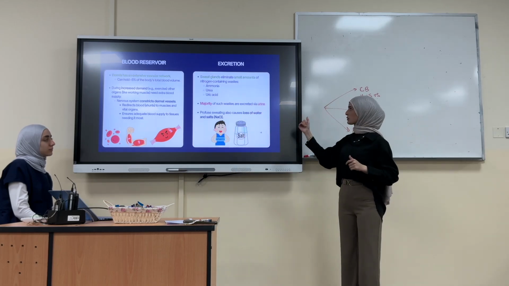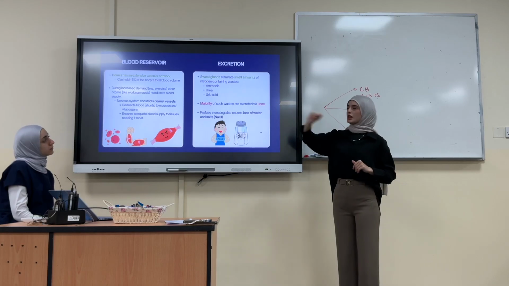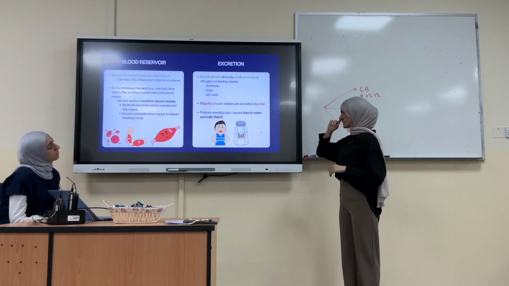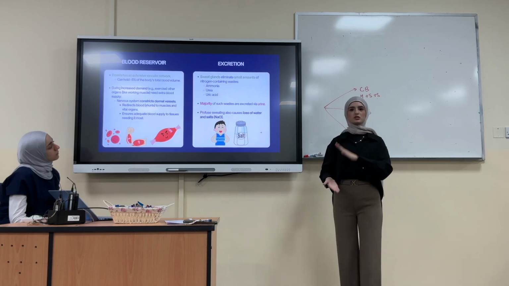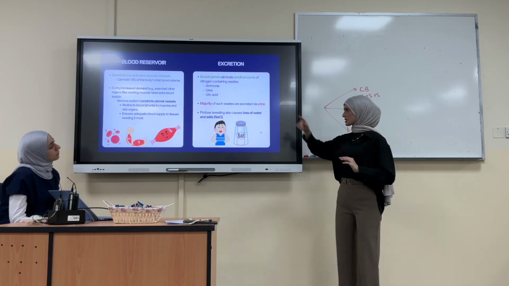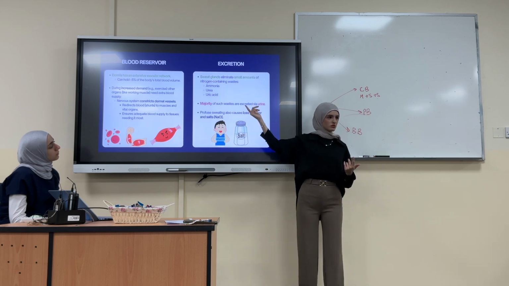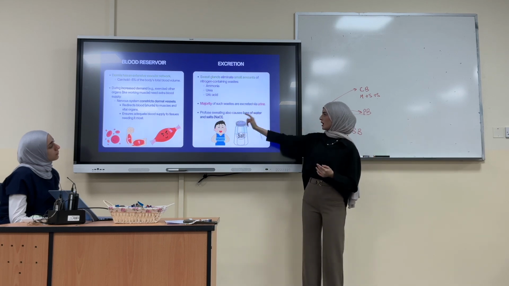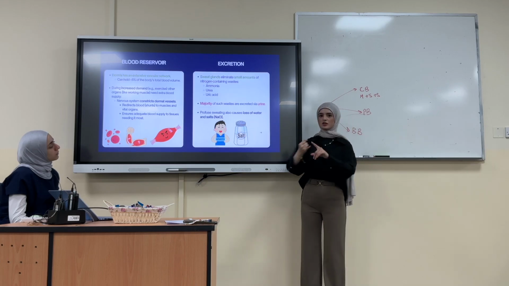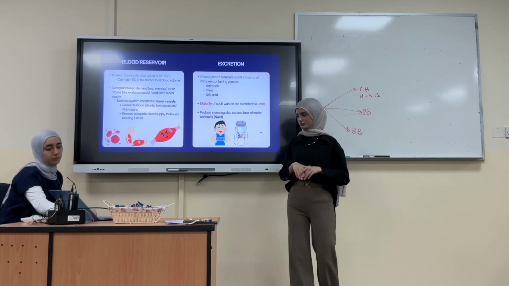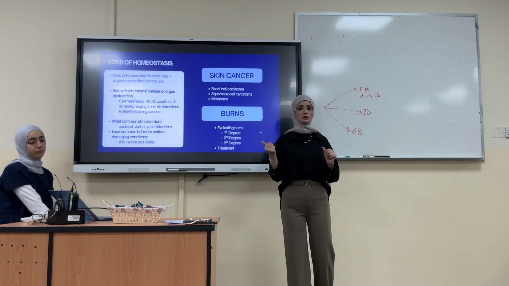The last thing that we have is excretion. Sweat glands can eliminate small amounts of nitrogen-containing wastes, which are ammonia, uric acid, and urea. But as we know, the majority of them are excreted where? In the urine. Profuse sweating also causes the loss of water and salts, mostly sodium chloride. Okay? Any questions before we move on?